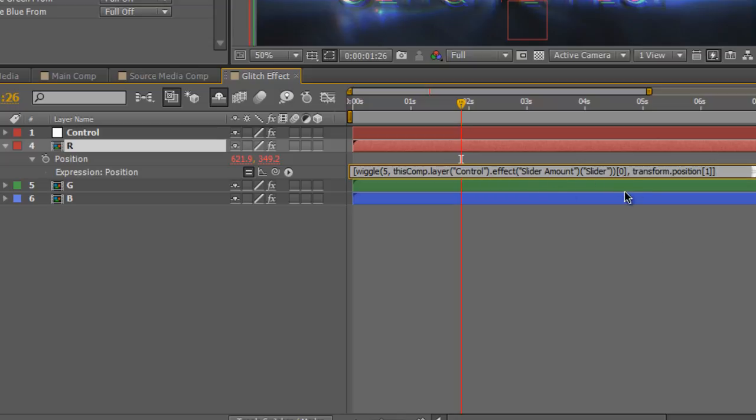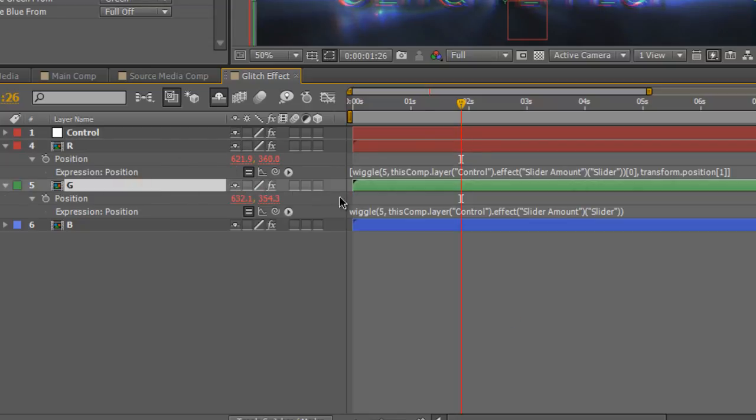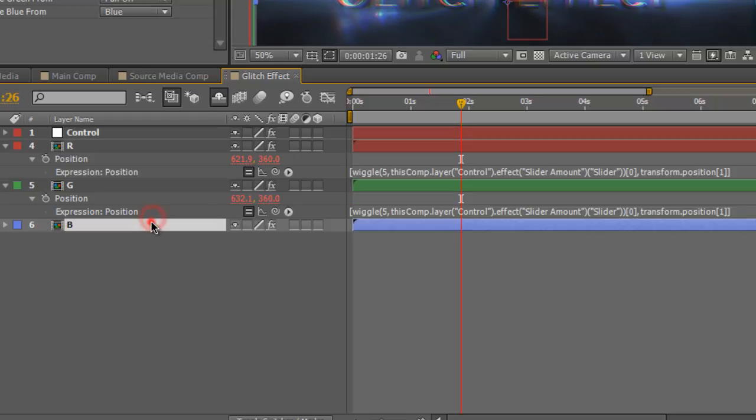Simple like this. So pretty much our X is using the wiggle, and our Y is just staying the same because we just parented the pick whip to the Y direction. So it's going to stay the same. And we can copy this expression to the rest of the layers.